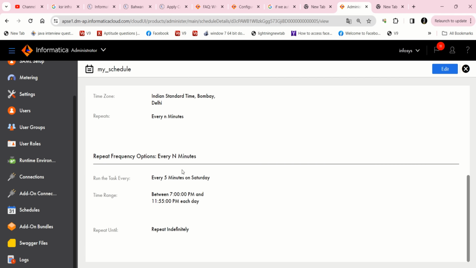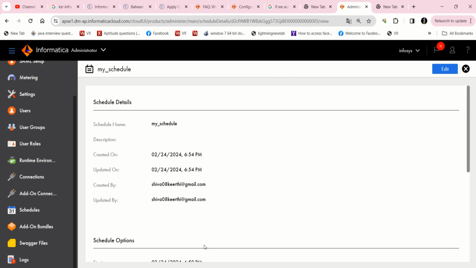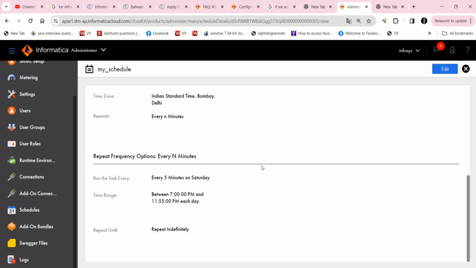This schedule is going to run every 5 minutes on Saturday only, between 7 p.m. and 11:55 p.m., and repeat indefinitely. So we are not keeping an end date for this schedule; we haven't given that date. It's showing here the details whatever we have given.